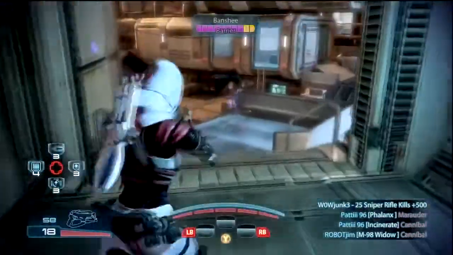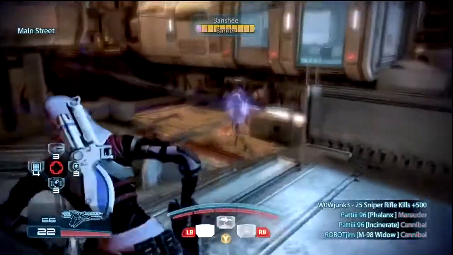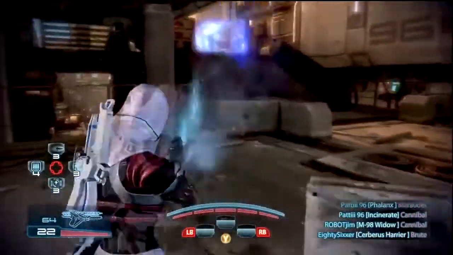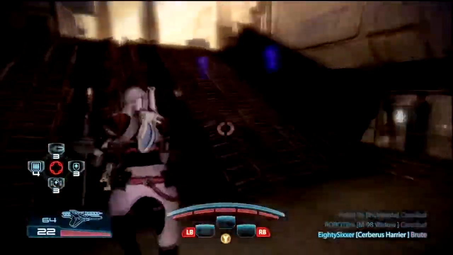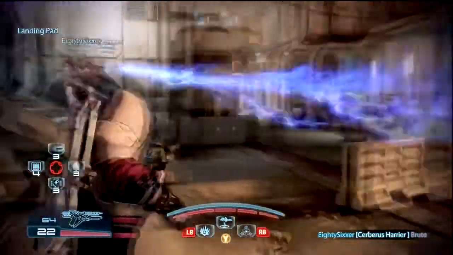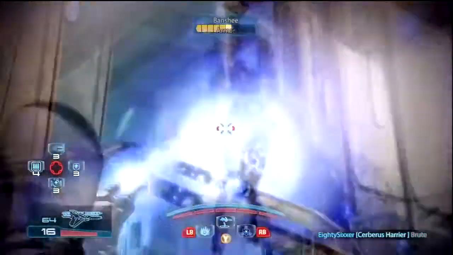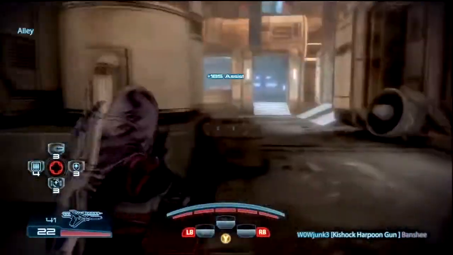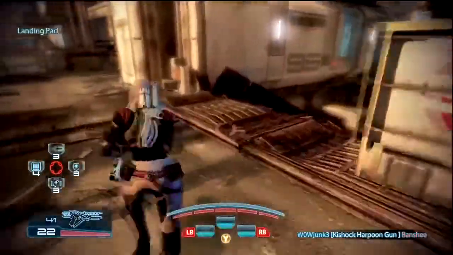Instead of, I think you might be able to still use flamethrowers and rockets, I'm not entirely sure, but instead of doing that, you can actually heal people, which is also good in tight situations when you need to defend something. If your shields go down, the Geth Turret will send out this little blast, and it will heal you and make sure you don't die, which is always a good thing to do.